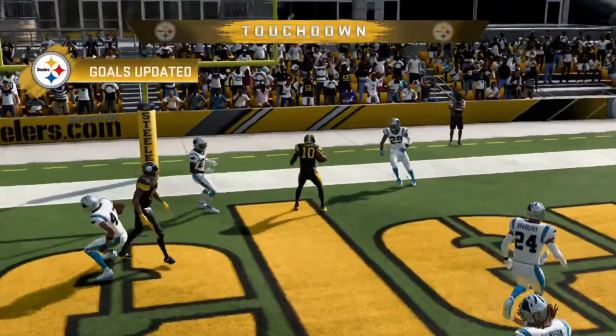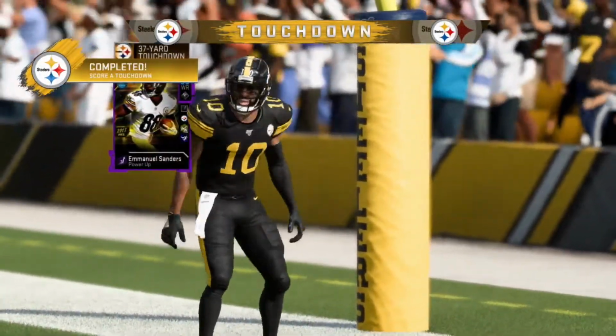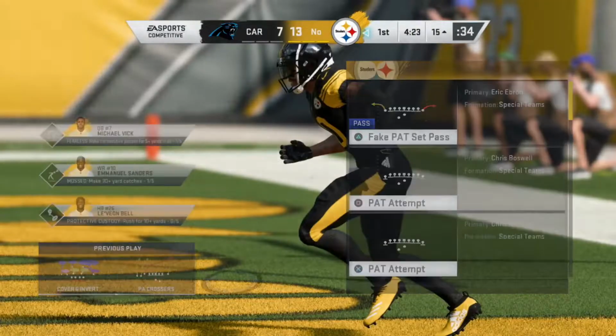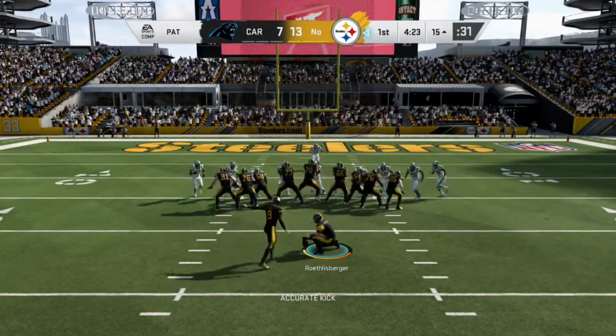Emmanuel's going to make a great catch. So we're going to score that touchdown. But we aren't, and we still need 1 more user tackle. So that kind of worked out perfect, even though it kind of glitched on us, the way that play worked. But we got the fumble, which is perfect.